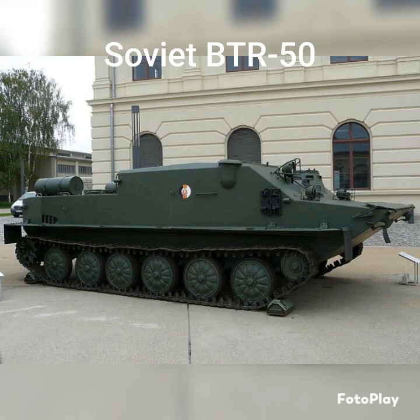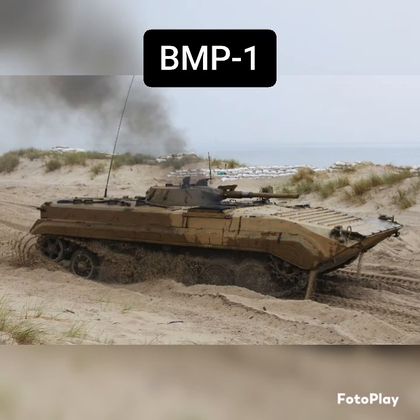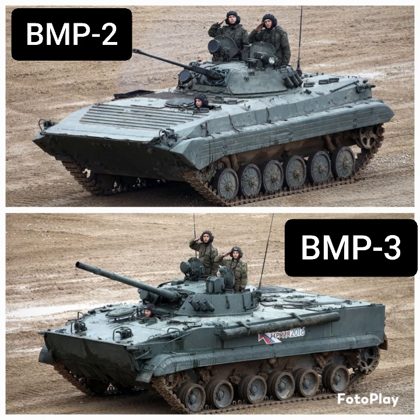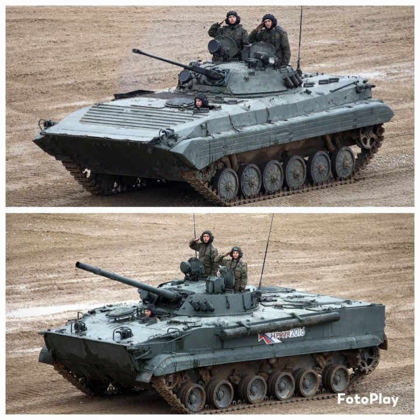While this was all going on, the Soviet Union was spending a lot of time on its own APCs — the BTR series, including the BTR-50 and the BTR-152. However, with the rising tension of the Cold War, the Soviet Union decided they needed a vehicle that could be sent into an area where weapons of mass destruction had been used, capable of not only protecting its troops but acting as a combat vehicle as well. So the Soviet Union developed its own infantry fighting vehicle: the BMP series. This vehicle met all the needs of the Soviet Union — it had a 73 millimeter smoothbore cannon, anti-missile capabilities, enough armor to resist .50 caliber machine guns, and firing ports to allow troops inside to provide additional support. They had combined the duties of a light tank with an APC, and it did such a good job that the Soviet Union kept improving it, developing the BMP-2 and the BMP-3.